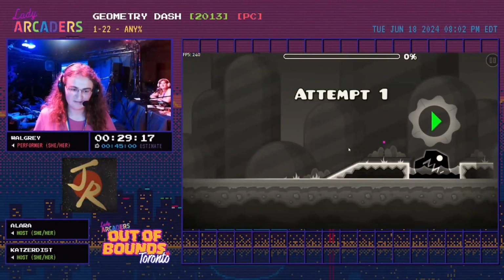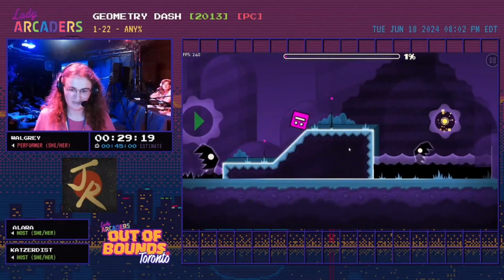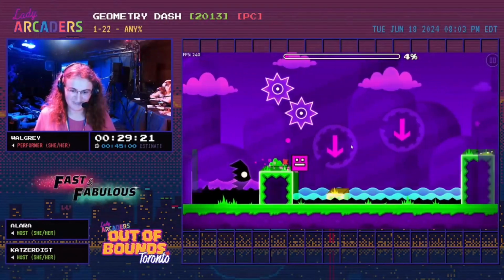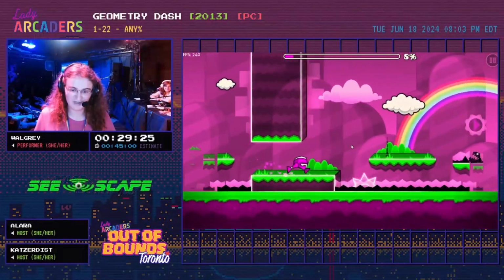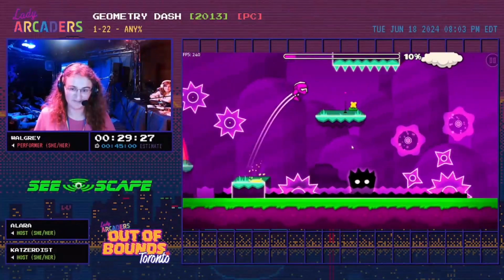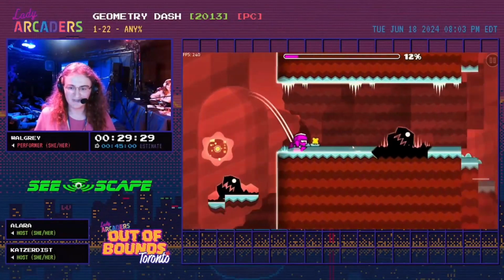Well done. Let's get some hype in chat. So, for the second demon level, we're in update 2.0. Introduces a lot of stuff. This is the robot. You click to jump, but you can also hold to jump even higher, so it's kind of like Mario.